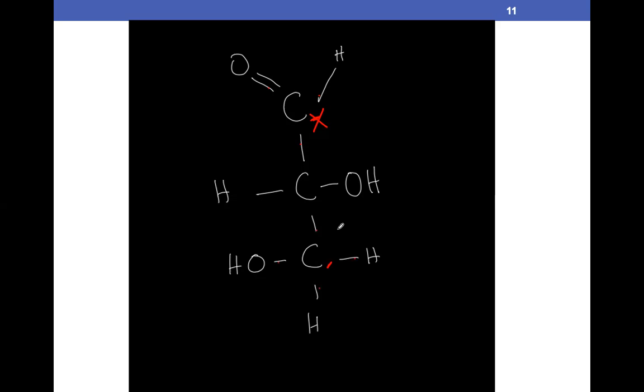However, are each of these groups different? Or do I have a group that's repeating? Are each of these groups different? Yeah. Exactly. They're not. I have an H that is repeating. So is this carbon, C3, chiral or not chiral? No, it's not chiral. This is really important. Okay, you guys are getting it fast. That's really good. Now let's move on to this C in the middle.